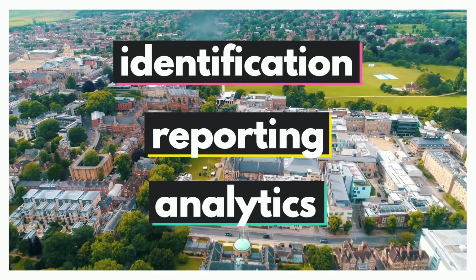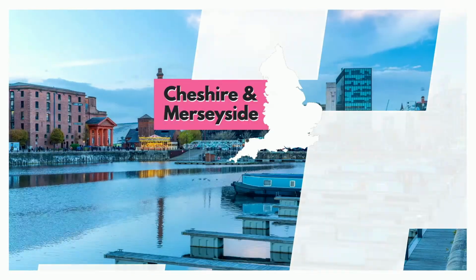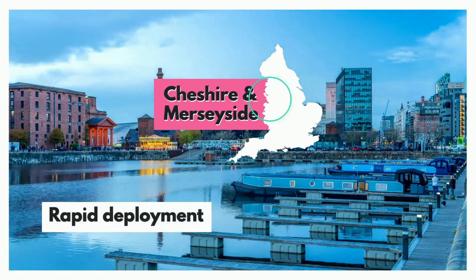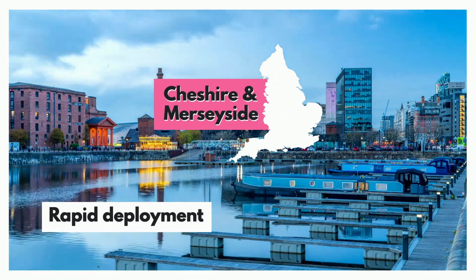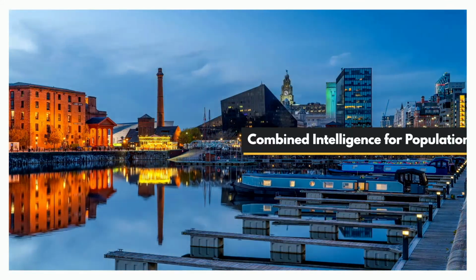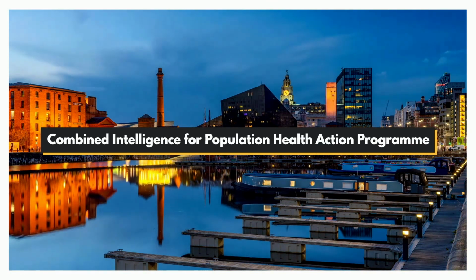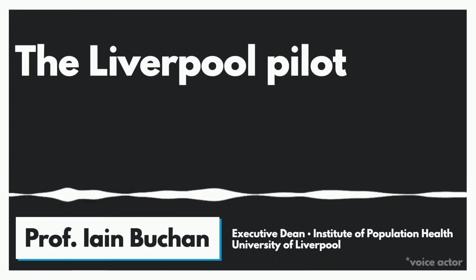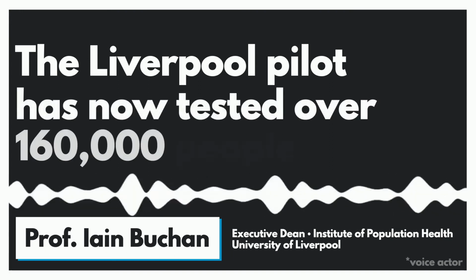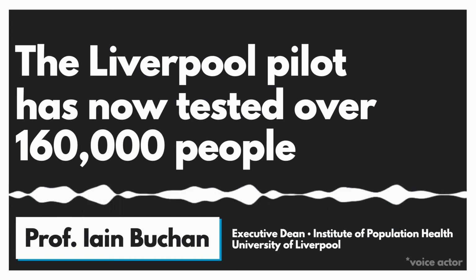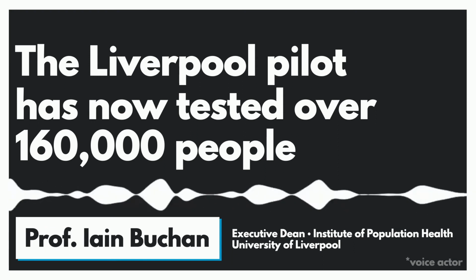manage local vaccination programmes. Across Cheshire and Merseyside, GraphNet's Population Health Platform was rapidly deployed in 90 days to inform the region's response to COVID, including its management of the Liverpool mass testing pilot. The work was led by the Combined Intelligence for Population Health Action Programme, also known as CIPHER. The Liverpool pilot of open access, community-based testing for the virus that causes COVID-19 has now tested over 160,000 people, and the test has picked up over 1,200 individuals who did not know they were carrying the virus.